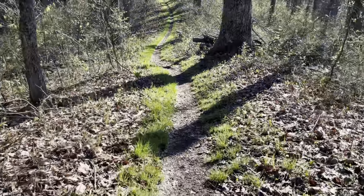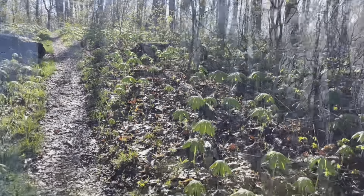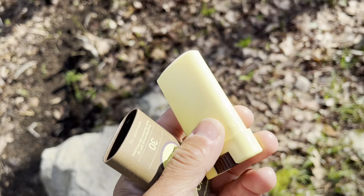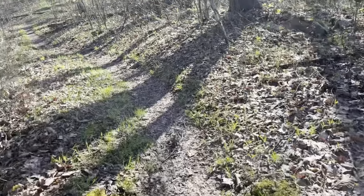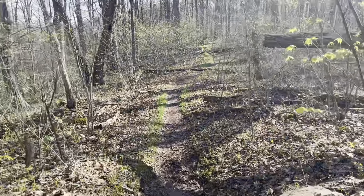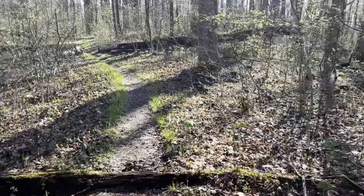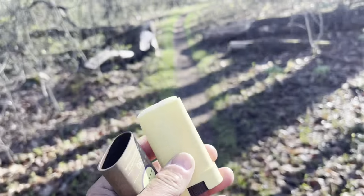I love how the trail is lined in this green. Just applied some sunscreen. It's gonna get warm. I am using a sunscreen stick. I've used liquid sunscreen before, but the issue with taking that on trail is it's heavier because part of it is water, but when you put it on with your hands, there's really no place to rinse your hands off very easily. If you do come to a water source, it's not like you can just wash your hands in the water. You need to take water and then bring it away from the water source when you're using products like that. So far the stick has been working out pretty well.